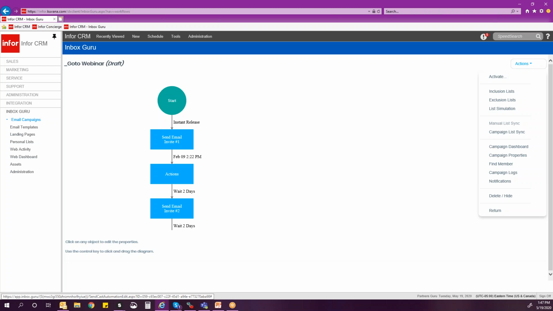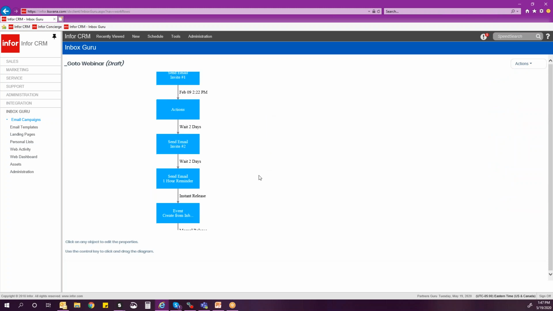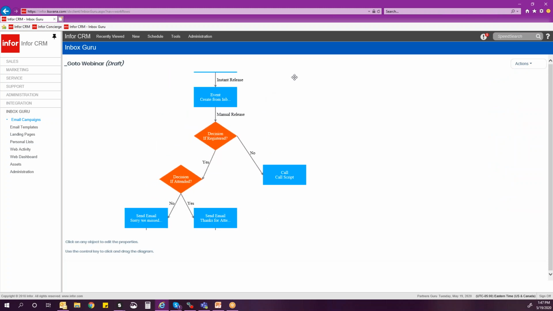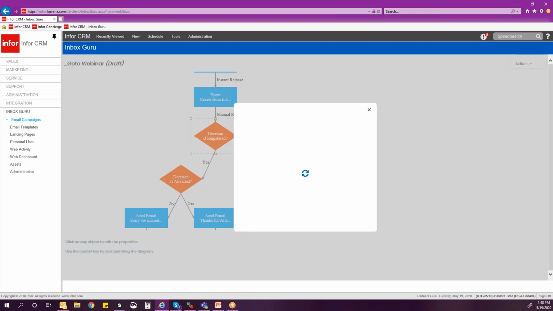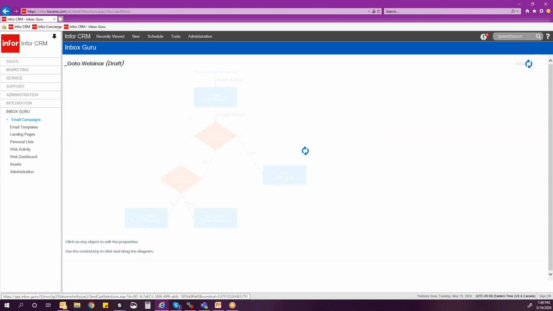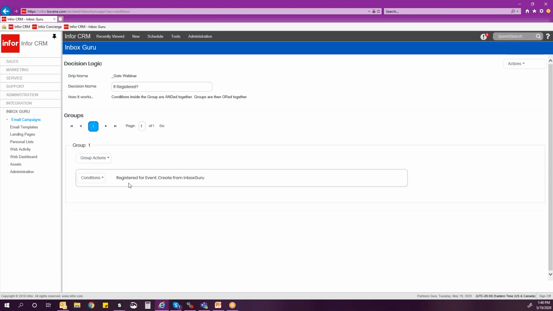Then you have what's called a nurture campaign. Nurture campaigns are like the bottom half of Jessica's campaign here. It has decision trees in it. A common one would be if I put a call to action in an email. So let's say we use that button feature we were showing you, and there's a call to action there which says, you know, click to download this document. You download the document. And then we can put a decision in there to say, if somebody downloads this document, we want to schedule a call. In essence, what happens is we schedule a task in Infor for the sales rep to follow up, right? And if they don't, then we could send them another email. We can keep going down the campaign path.